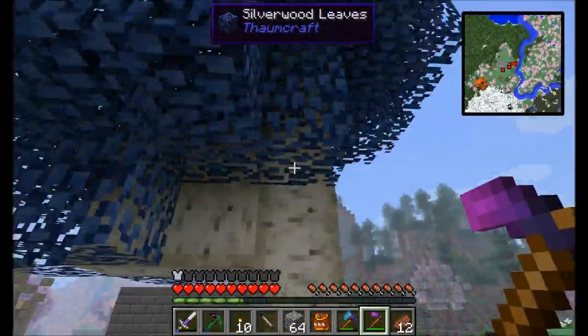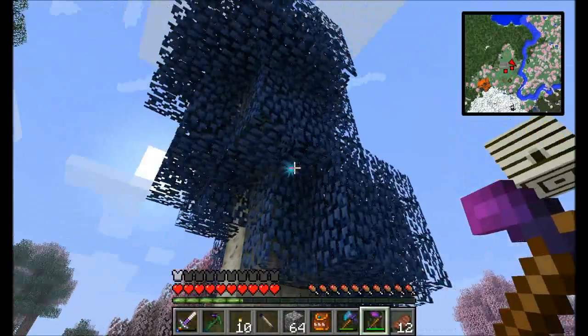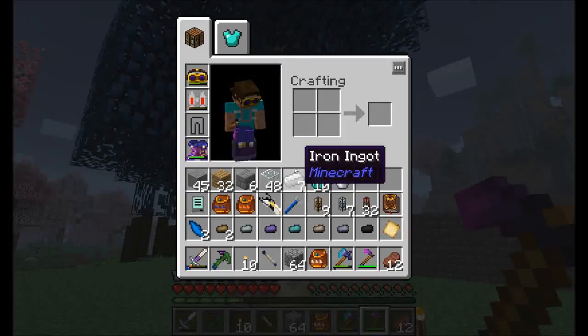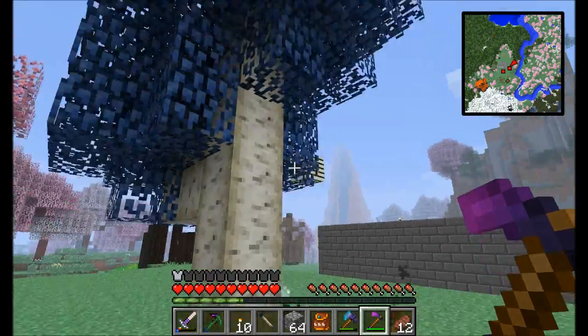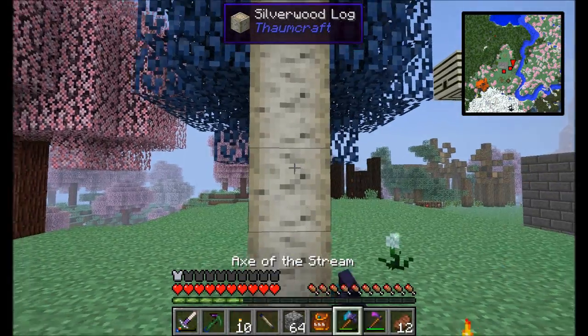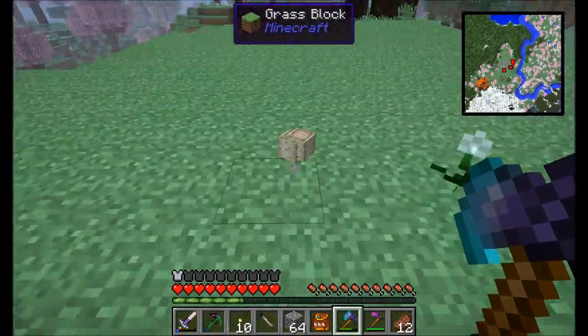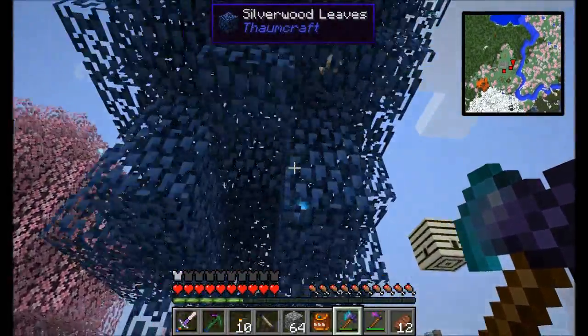Now let's see, did we happen to get lucky? We don't have a pure node in here that I can see. I've got my goggles of revealing on, right? Yeah, I'm not seeing that. So we didn't get lucky with a pure node. I'm pretty sure you need to have a pure node inside your tree in order for it to actually start converting the terrain. So let's chop this down.